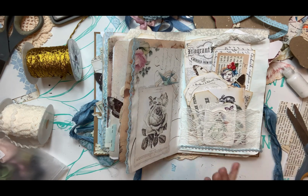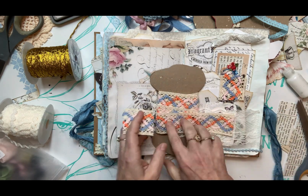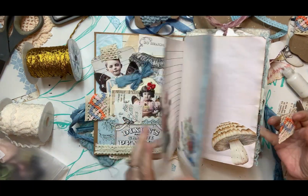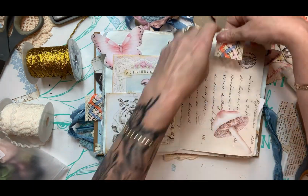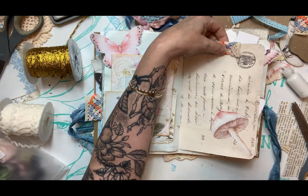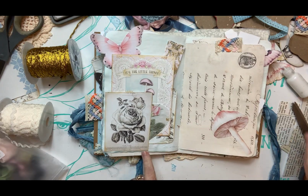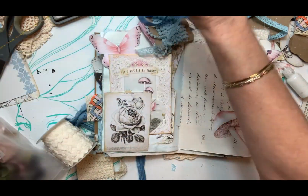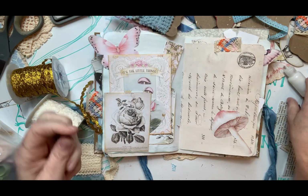So sometimes it starts with picking up the lace and finding a place to use it. Like this, I'm like, oh, I love this. I'm going to use this to make tabs, some lace tabs. So then I start flipping through, thinking I'll use a tab on one of the tops of the pages. So again, that will peek out from all of the pages that are short enough. You'll be able to see that sticking out the top or on the top of the journal.